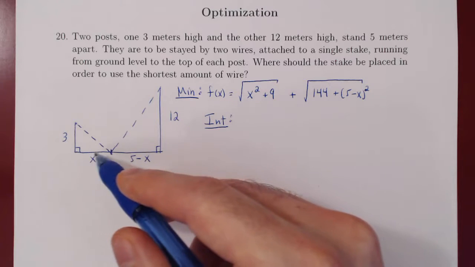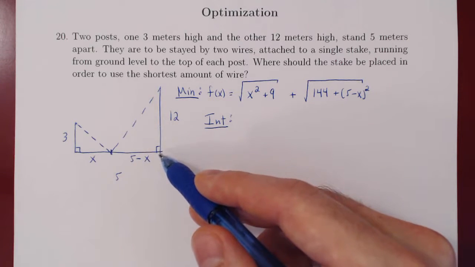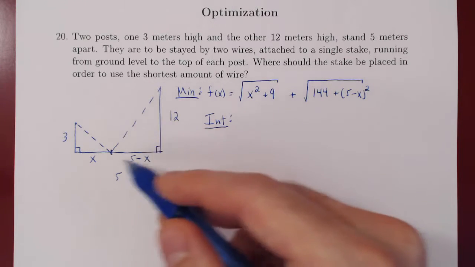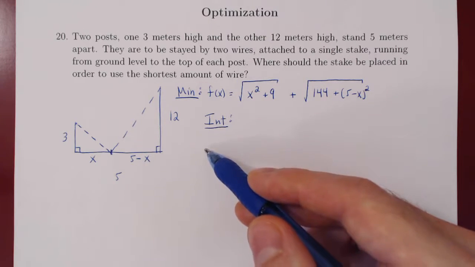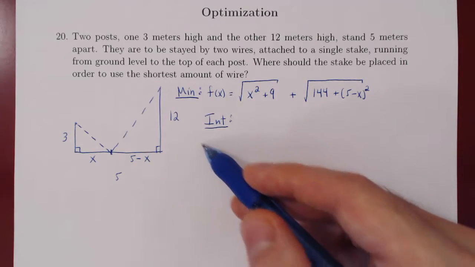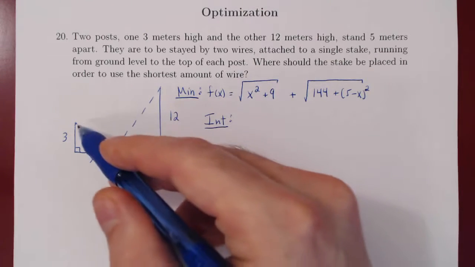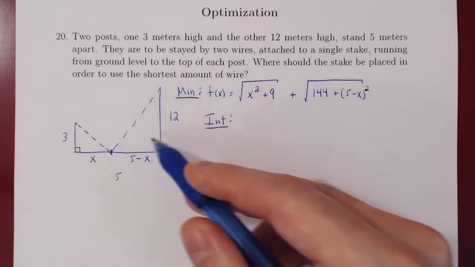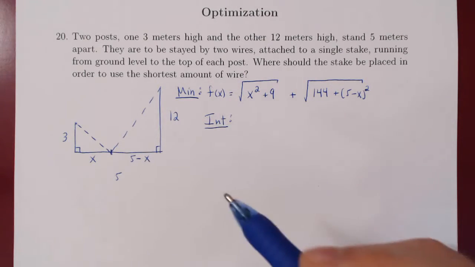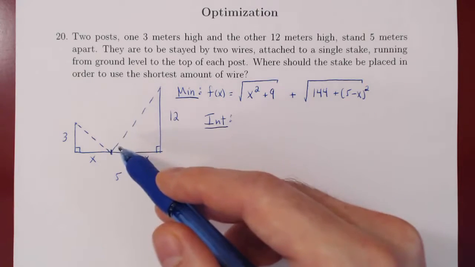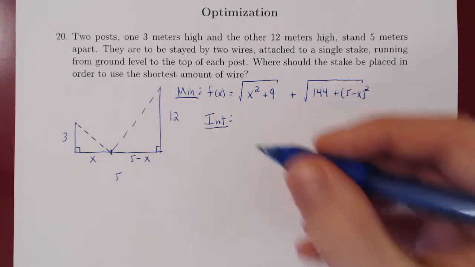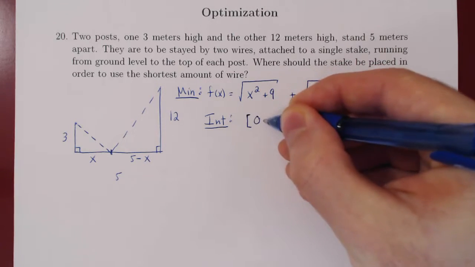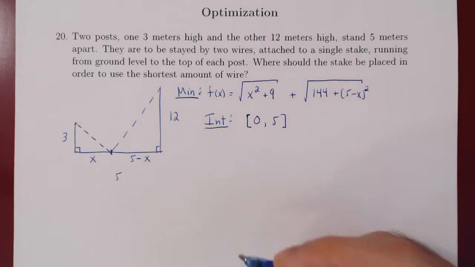And if you think of it, x could go up to 5. Could we possibly attain a minimum value if x is bigger than 5? Well, it's the same argument, right? If x is bigger than 5, you reflect about this point, it ends up here. And so the length of the longer piece of wire is the same. But now the length of this segment is much longer. It would be something like this. So clearly a minimum value for the total length of wire cannot be achieved if either x is negative or bigger than 5. So our interval for x values ranges from 0 to 5.